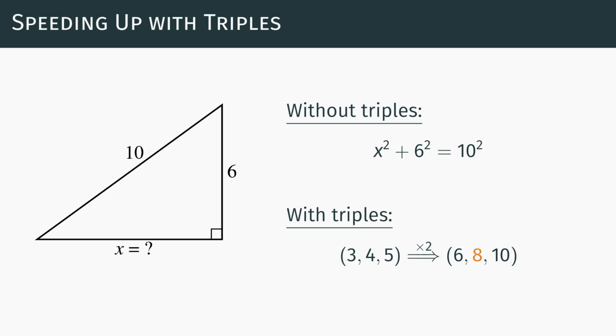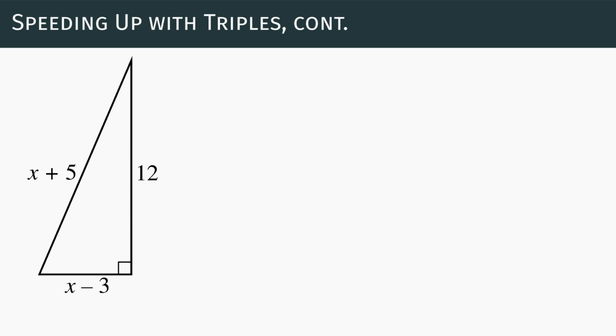So if you know your Pythagorean triples, that probably takes 15 seconds, maybe 5 seconds if you're really fast with your Pythagorean triples. Now, that's not a huge gain, right? We're talking somewhere like 15 seconds, 30 seconds faster than if you'd done it with the Pythagorean theorem of a squared plus b squared equals c squared. But once again, if you're on a standardized test, maybe the 15 seconds, maybe 30 seconds really counts. That can add up if you've got a few of these problems. That could really help give you a chance to get one more problem done and give you a little bit of an edge. All right, so let's see how you can speed up with a slightly more complicated example.